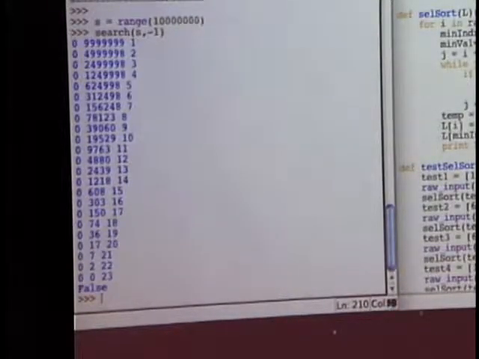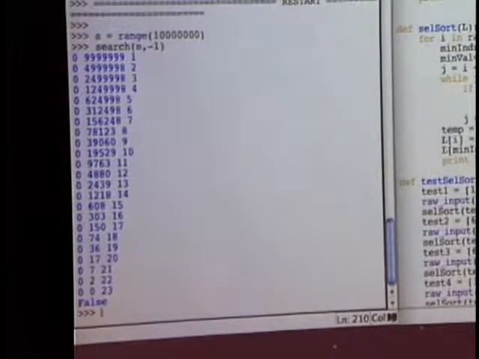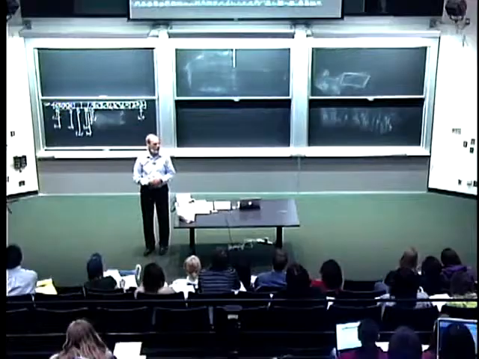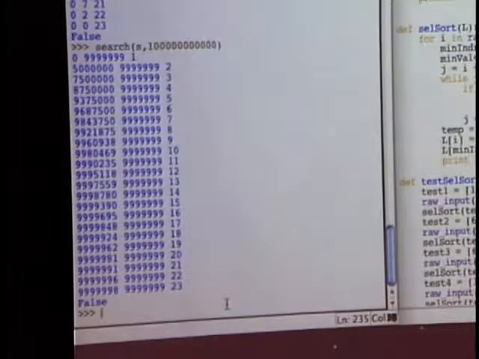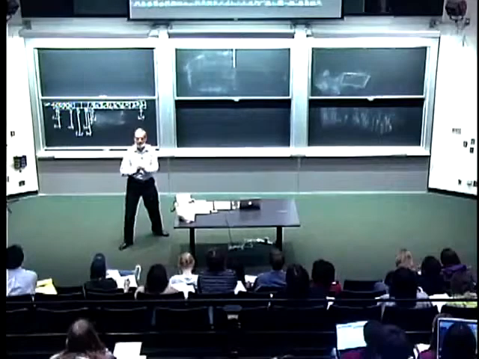And I'll remind you, what I'm printing out there is first and last, or the range I'm looking over, and then just how many times or what the iteration call. So in this case, it just keeps chopping down from the back end, which kind of makes sense, right? But in a fixed number, in fact, 23 calls, it gets down to the point of being able to say whether it's there. Let's go the other direction. And yes, I guess I better say S not 2, or we're going to get an error here. Again, in 23 checks, in this case, it's cutting up from the bottom end, which makes sense because the thing I'm looking for is always bigger than the midpoint.